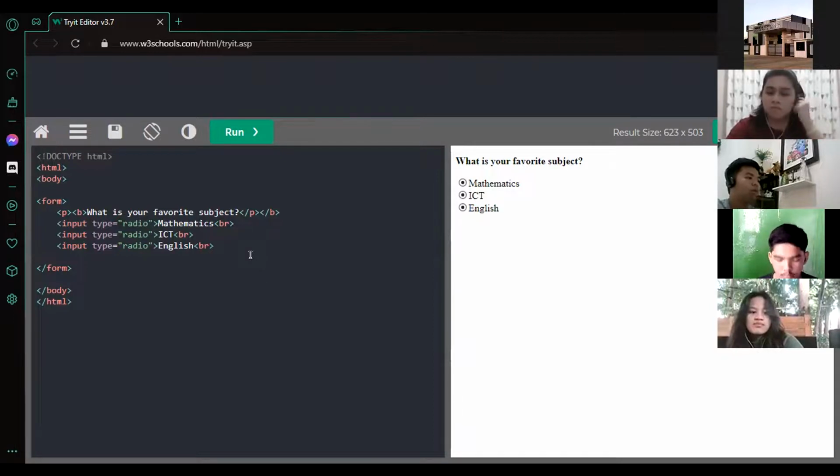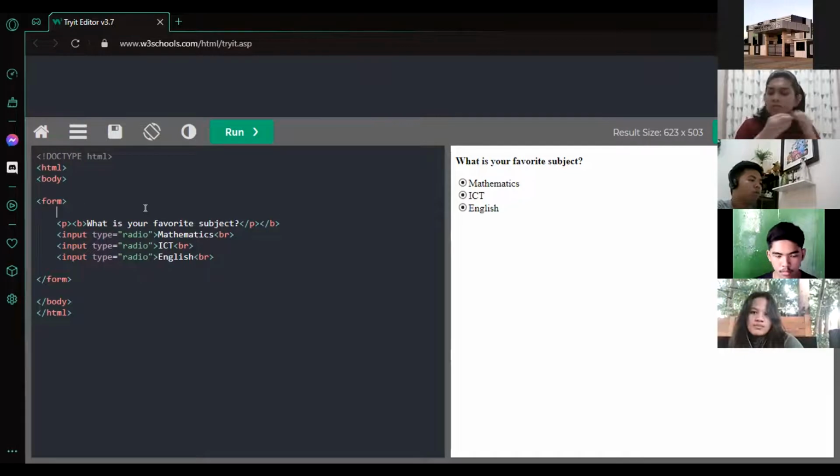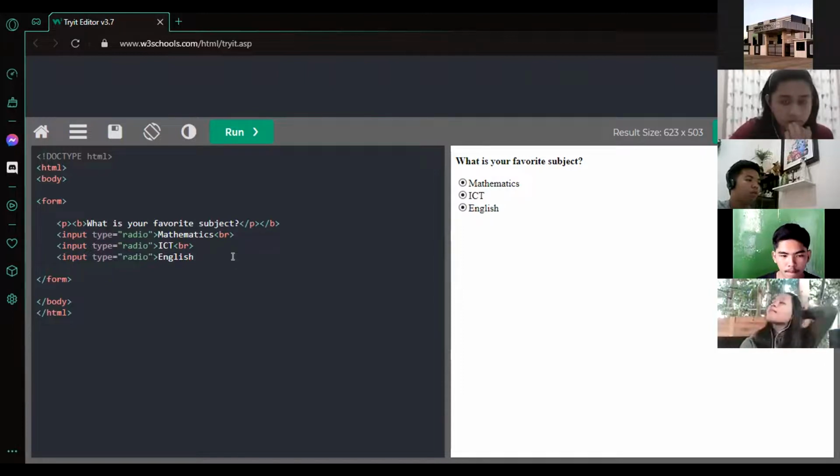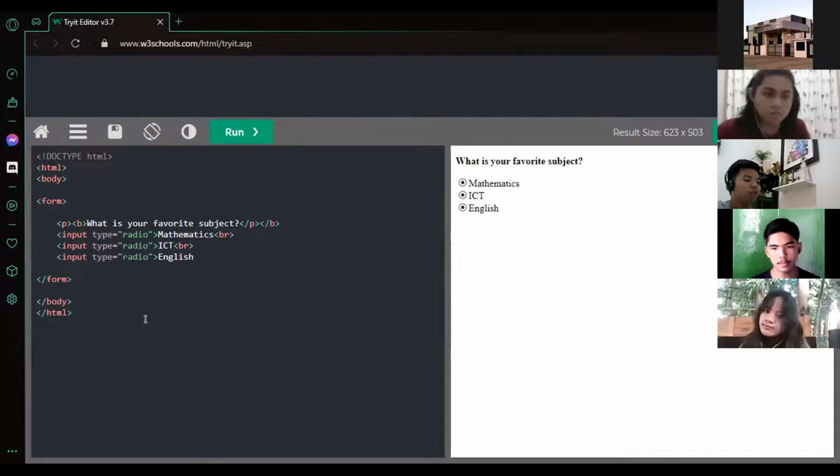Once he selected, he can still select other more. There is going to be an additional coding for that, but for now, we'll not go through that. For today, his radio button is working.